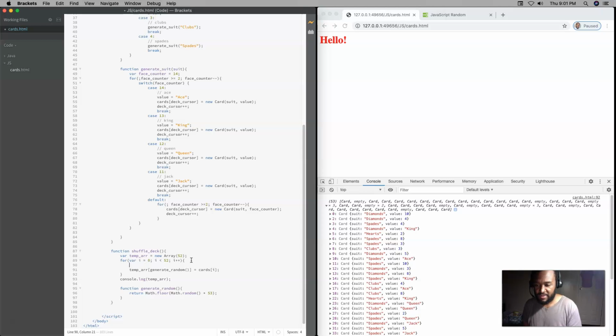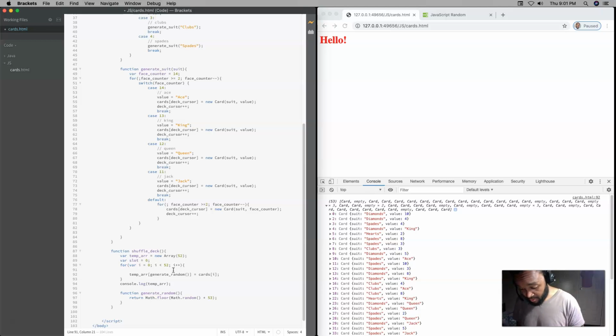Let me declare this outside so it's not declaring it every time. I can just say var slot equals 0. So I know it's going to be a number. Doesn't care, I don't guess. We can say slot equals generate random. And then we can do a check.